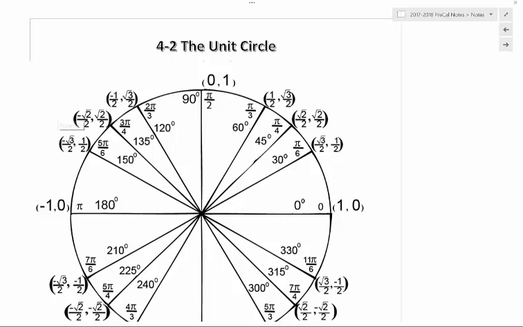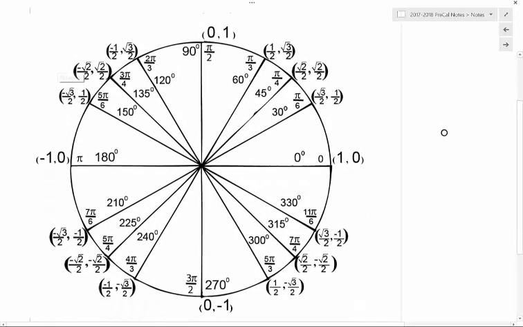We're talking today about the unit circle. Now the unit circle, we've talked about it in class. I have put a blank one here in your notes just for you to practice writing down the values. So pause the video and write them down. The unit circle, I've included here both degrees and radians and the x and y coordinates for it.